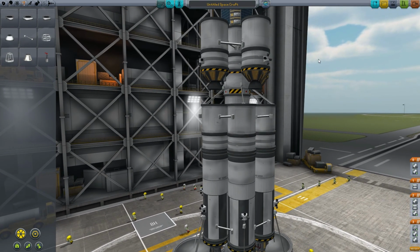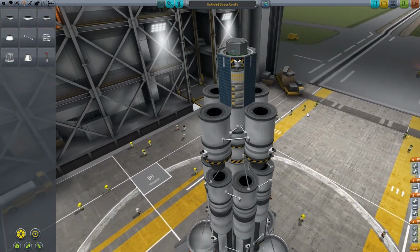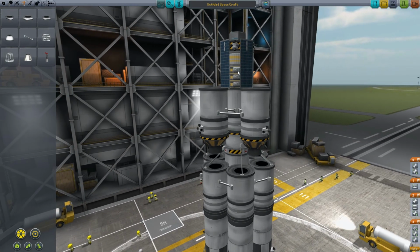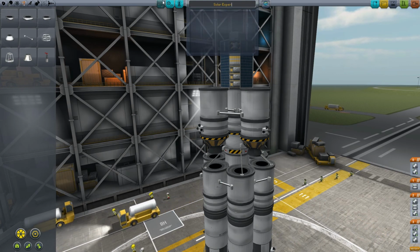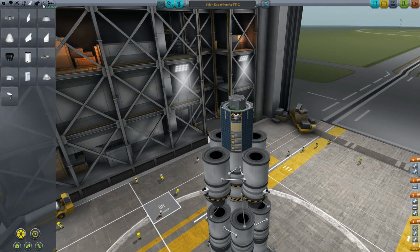I guess we'll just hope for the best here. This might be a little floppy. Okay. This is not intended for return. This is not intended to make it back to the ground. This is just an experimental solar experiments Mark 1 with one additional change so that we can actually do one additional type of experiment if things go well.